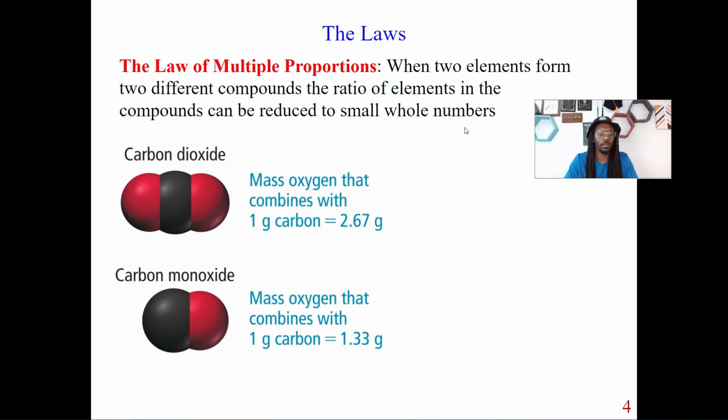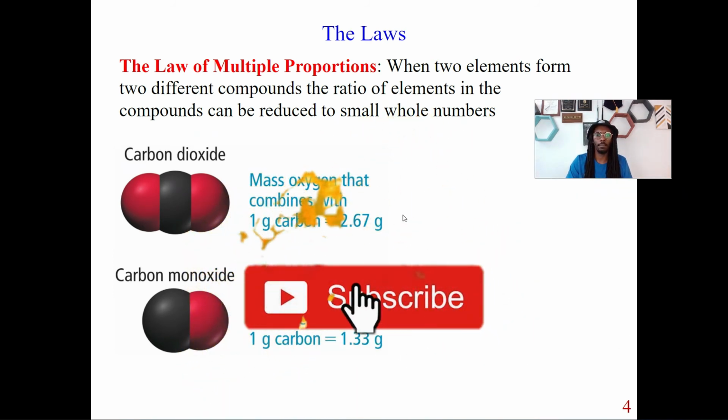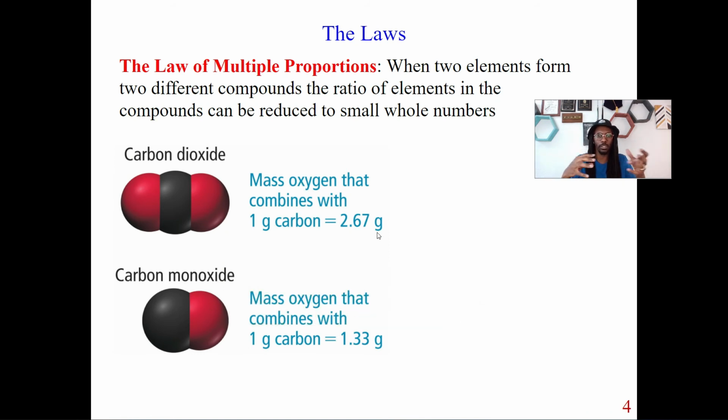So let's just look at an example. The mass of my oxygen, when it combines with 1 gram of carbon, we get, for this case, 2.67 grams. This is how much we're going to get when the mass of our oxygen is going to combine with my 1 gram of carbon. For carbon monoxide, it's going to be the same thing, the mass of oxygen that will combine with carbon again. But in this case, I have less oxygen, in this case 1. So I'm going to see that be 1.33 grams. Okay, smaller makes sense. I got less oxygen. This one has more oxygens. This is the reason why it's a bigger mass, and this one less mass.